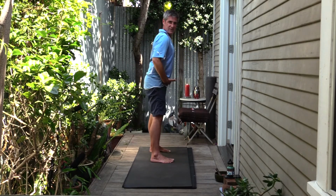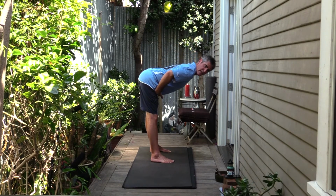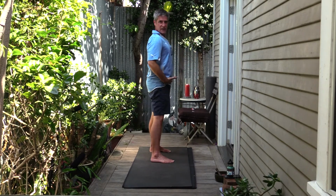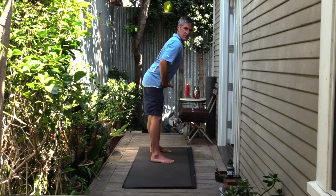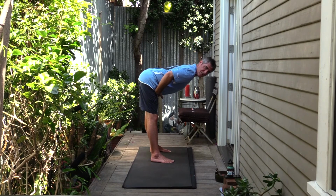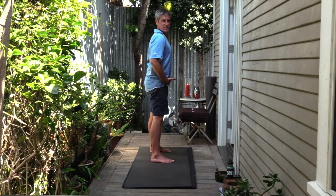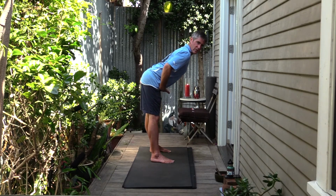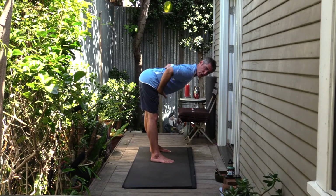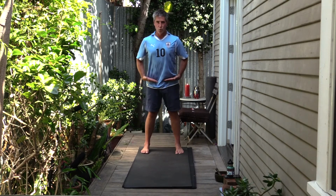So try about 5 of those. You're hip hinging very mindfully and deliberately to the edge range with a flat back. And then back up. Not letting your hips rock too far backward behind your heels, keeping them just stacked on top. And then right back up. Going to the point where the hamstrings feel like that's about as far as they can go, and then a nice strong contraction of the back of your legs to return to standing. 2 more.